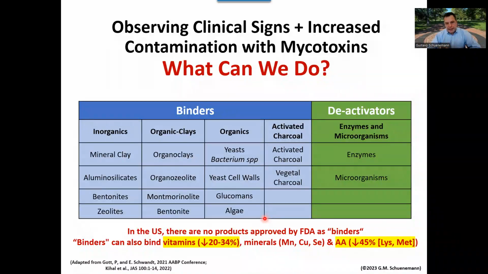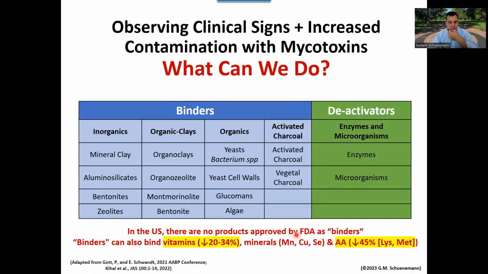When we observe the clinical signs and the increased contamination of mycotoxins, what can we do, right? Basically, you're going to have these additives: the inorganic, organic, organoclays, organic or activated charcoal. These were the earlier versions. And then you have these deactivators that are either enzymes synthesized by a specific bacteria or a specific microorganism, and that produce some bioactive component that neutralizes some of the effect of the mycotoxin. In the US, there are no products approved by the FDA as binders.